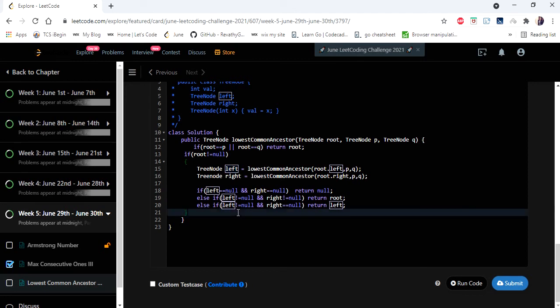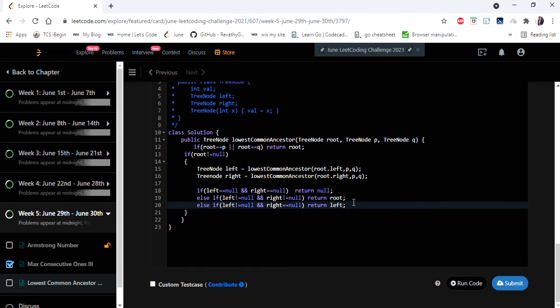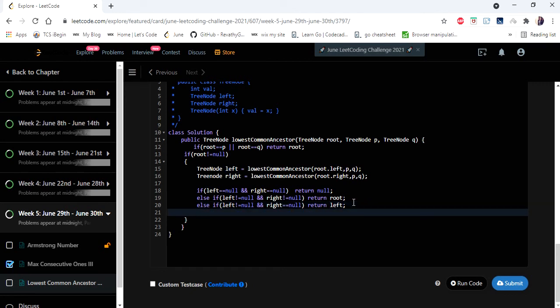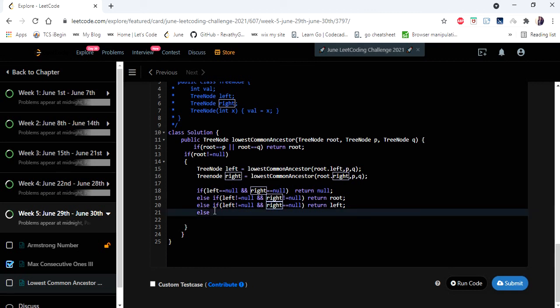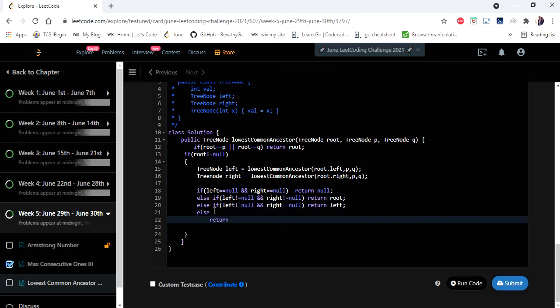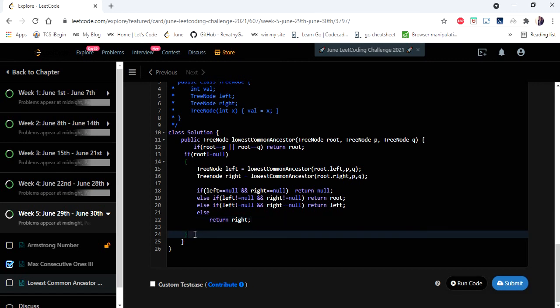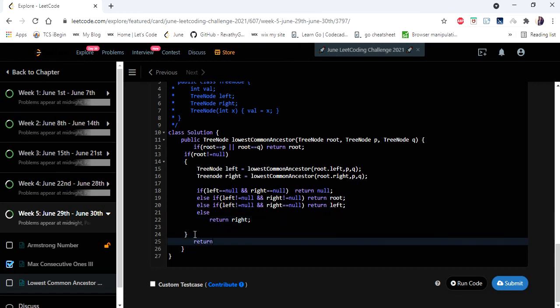So in that case, left is going to be the possible common ancestor of that particular P and Q. Same way, if our left is null and right is not null, which means we have found both P and Q towards the right side of our tree, which means our right is going to be the lowest common ancestor. So yes, this is it. Finally, we are going to return root if none of the conditions has been satisfied.